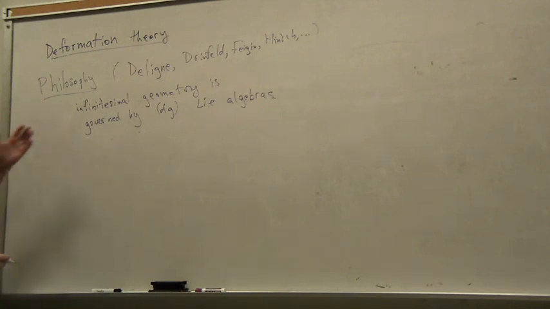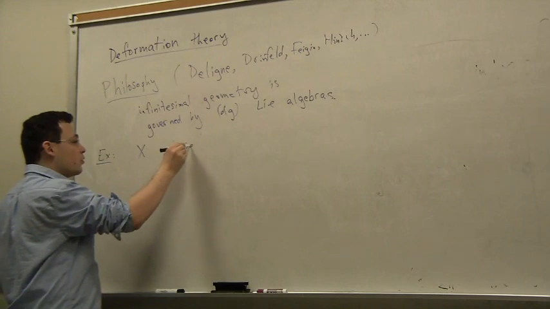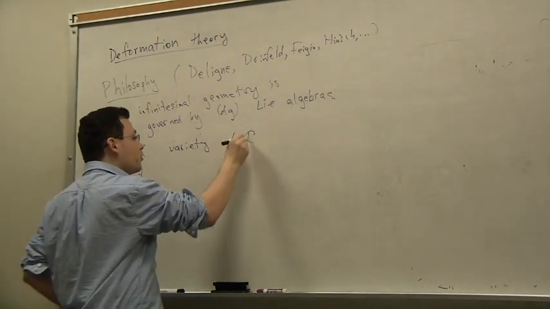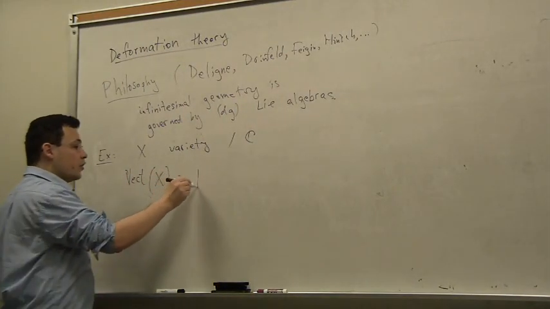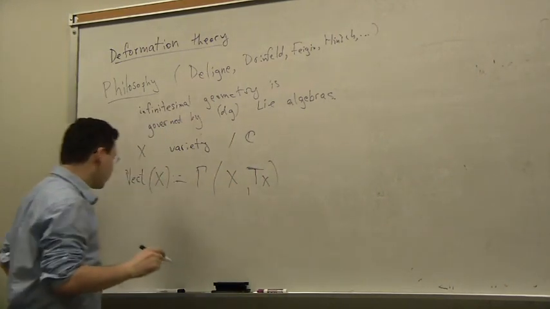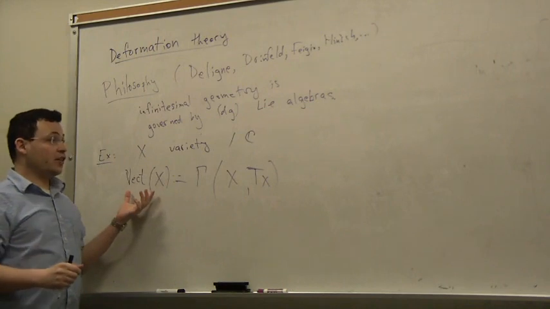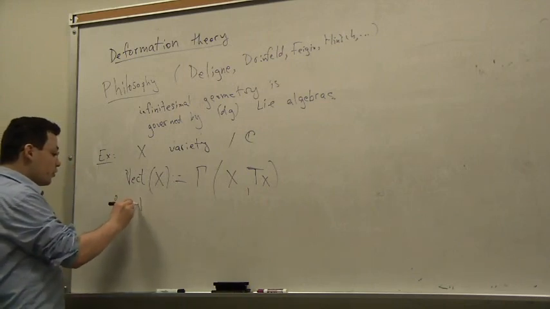So what do I mean by something like this? Well, maybe let's take the first example that one ever encounters of a Lie algebra. Let's say we have some variety or a manifold. Then, let's say over C, we can consider vector fields on X. I'm just going to call this the global sections of the tangent sheaf. So this vector space has the structure of a Lie algebra. In the case that X is compact, in the algebraic geometry world, this is a finite dimensional vector space.